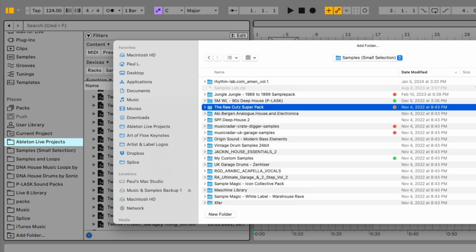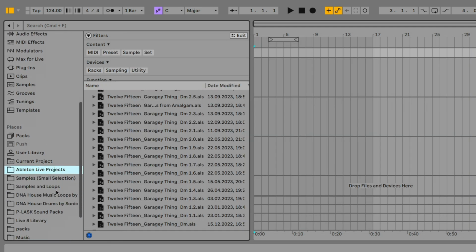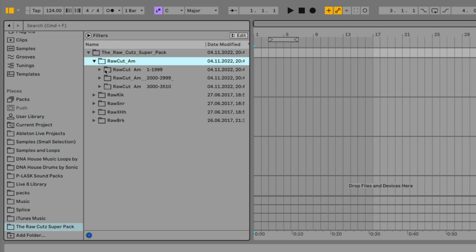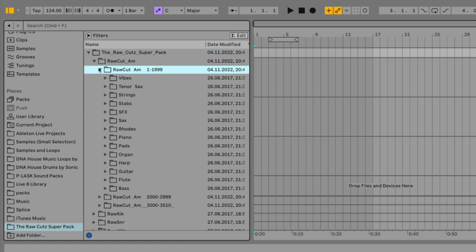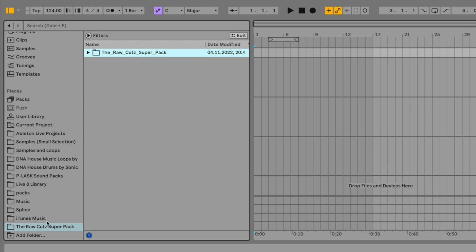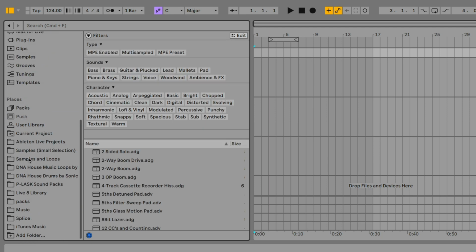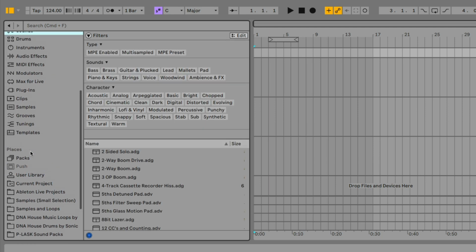Sure, I can click on that and hit open. It will add that folder now to my places, and then all of the samples and things inside of it will be accessible to me right from here. If you want to remove a folder from the places, you simply right click on it and click remove from sidebar. It's not going to delete the folder from your hard drive, it's just going to remove it from the places sidebar here in the Live browser.